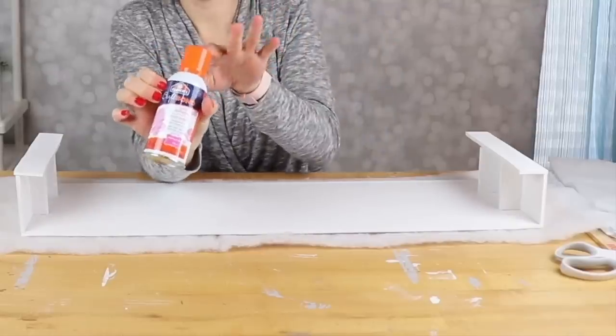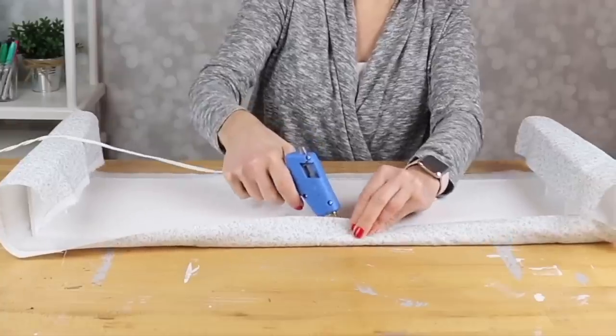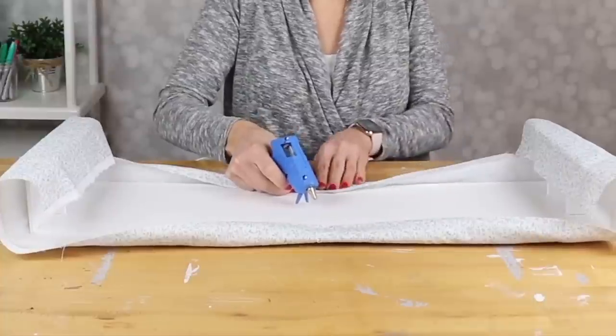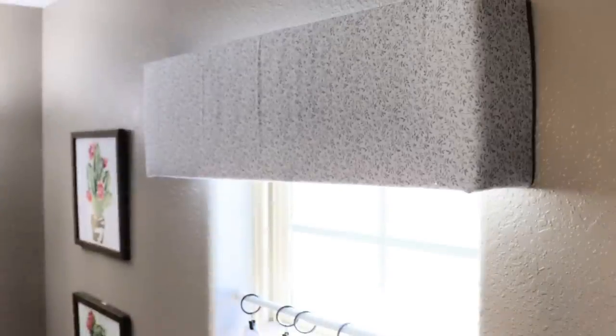So this is going to help us just hold that batting in place while we get everything else on. Bring it on the edges a little bit here and bring it up. So we're just going to put a little hot glue along the edges, attaching the fabric to the foam board. These are actually picture hanging strips, and we're just going to put it in place. And that's all there is to it.